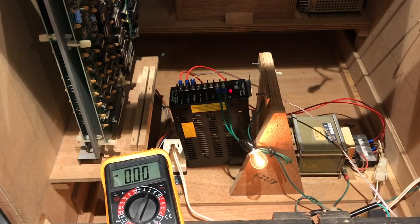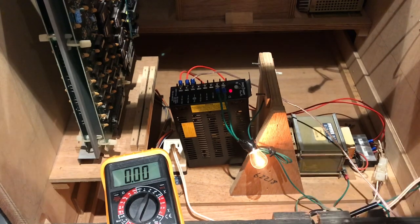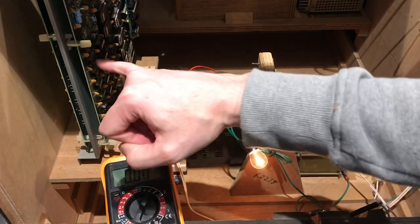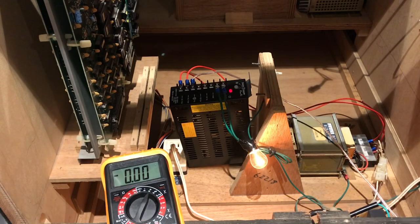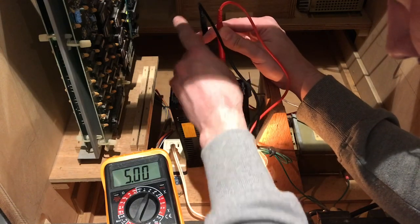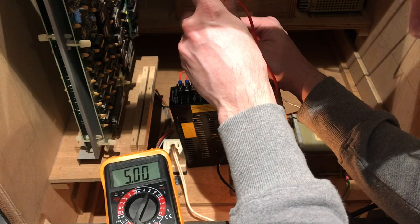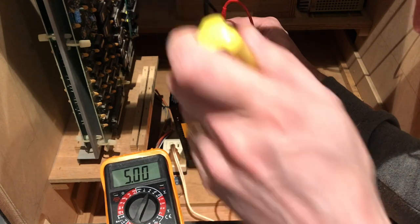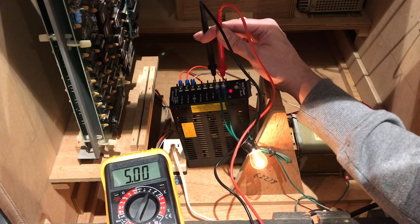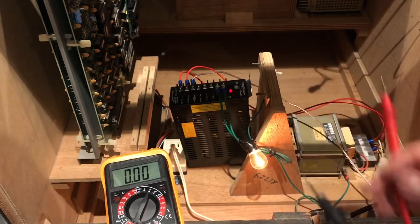I'll get the screwdriver to do that. Before I disconnected the original power supply, I noted that at F1 the first leg on the chip was at 4.99 volts, so that's what I'm aiming for. It's literally bang on - I'm just going to try and tweak this. That's going down - there we go, just enough to keep it stable. That is exactly five volts, but when we put the board on under load it'll go down slightly. I'd rather it was slightly low than high.